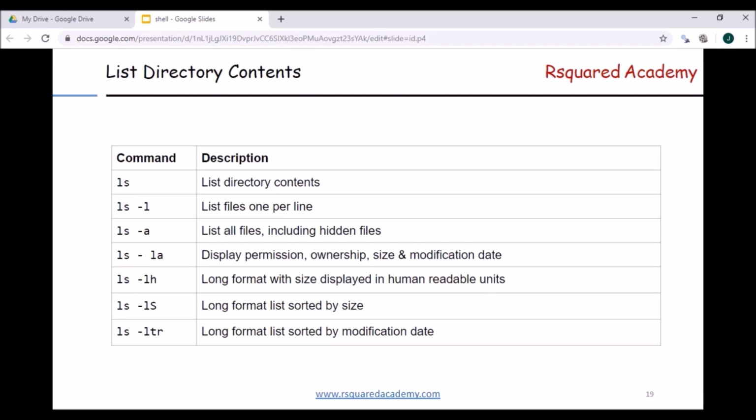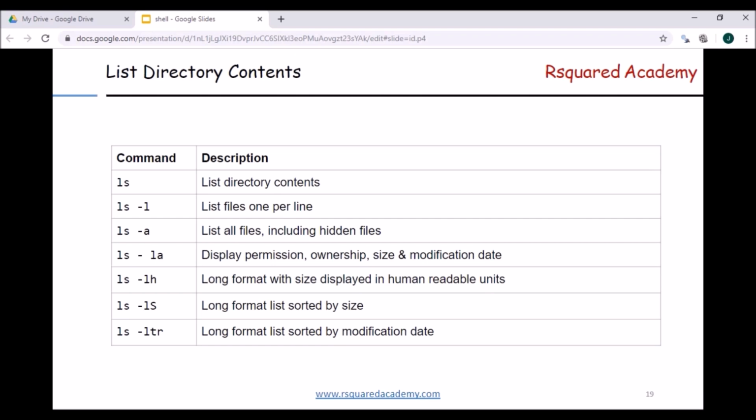You can sort them by both size and the modification date. So that brings us to the end of the section on navigating the file system. So try out all these commands, try to combine them. Combine the different options that you have, okay?